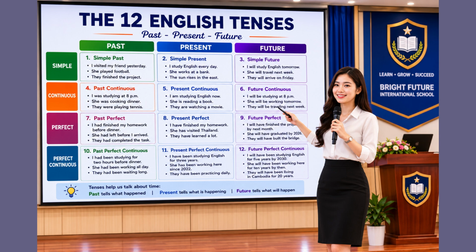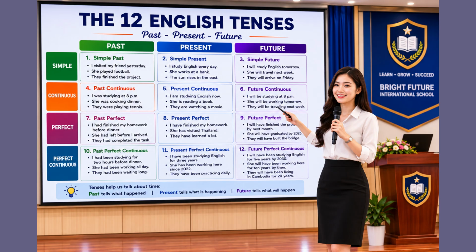Speaking practice is equally important. Many students understand grammar rules, but struggle to apply them during conversations. To improve speaking skills, choose a topic and practice using one tense at a time. For example, if the topic is my weekend, use the simple past tense to describe everything you did. You might say, "I visited my grandparents, ate lunch with my family, and watched a football match." If the topic is my daily routine, use the simple present tense. Regular speaking practice helps students gain confidence and accuracy.